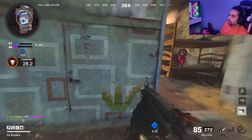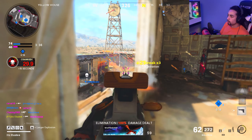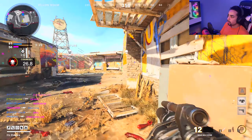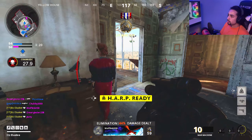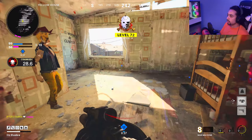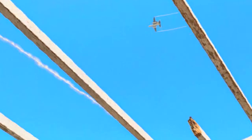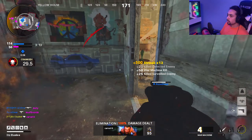This is their spawn, most definitely. The class setup's not too bad, to be honest — I mean, there's plenty of better attachments to run. I should just go for a nuke with these attachments. Let me place a field mic up here since I'm already here. It is hardpoint so the spawns can flip at any time — that's why I always place my field mic behind me, so I know when someone randomly spawn flips.